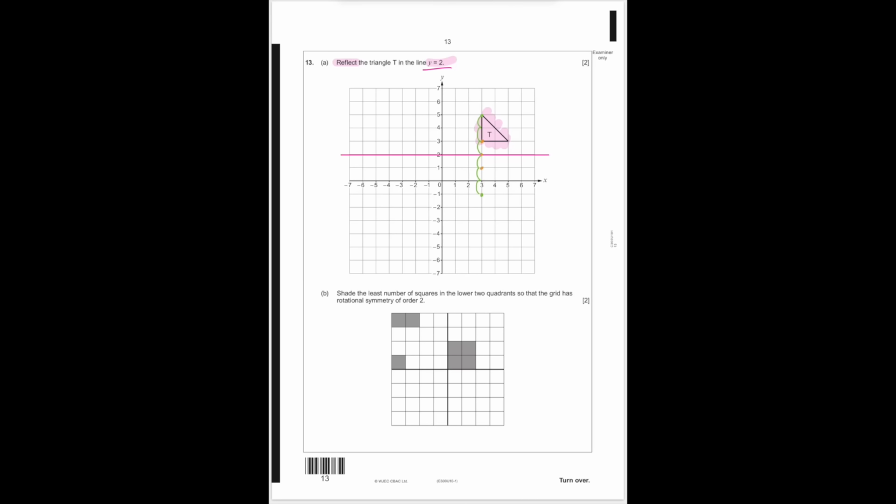You're going to go wrong because the shape needs to stay exactly the same size. All that's happening is it's flipping over that line. And then for the next corner, it's 1 away. So we go 1 away on the other side. And then once you've got all of your points lined up, draw in your shape. Squeaky ruler. And remember, it shouldn't change size. It shouldn't rotate in any way. All that should happen is that it flips over that mirror line when it's horizontal or vertical. Okay, so that's our reflection there.